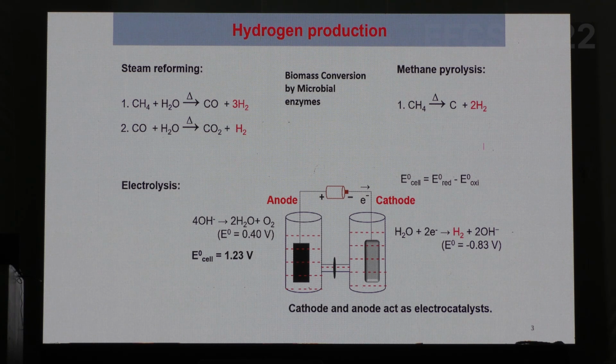And green hydrogen obviously should use a renewable source, as well as release less of any toxic effects into the atmosphere. So most of the fossil fuel based hydrogen will come under gray and black kind of hydrogen, while in electrochemical water splitting, if the electrical energy is coming from a renewable source, then obviously you can categorize it as green hydrogen. But if the electricity comes from a thermal power plant, which is indirectly producing a lot of carbon dioxide, obviously you can't really call it green, but maybe blue or something.